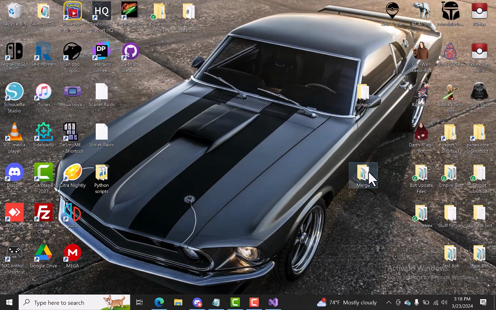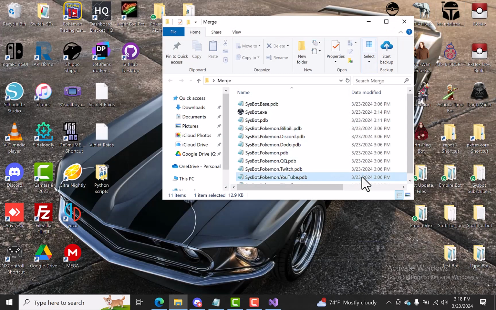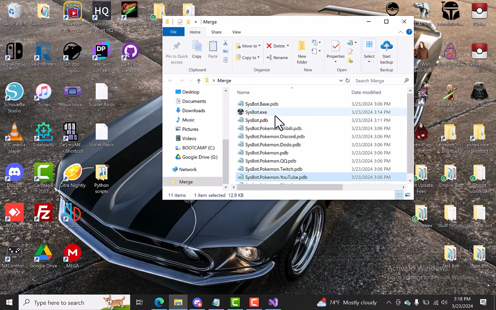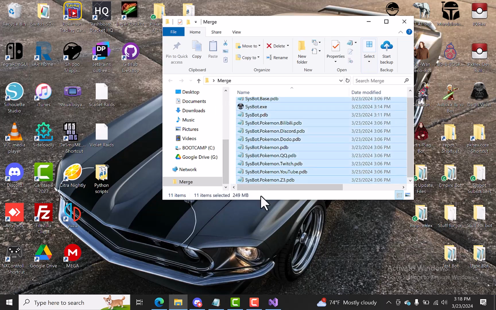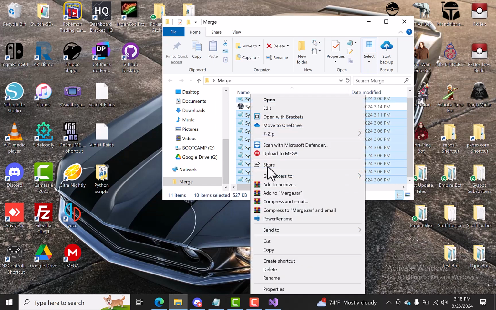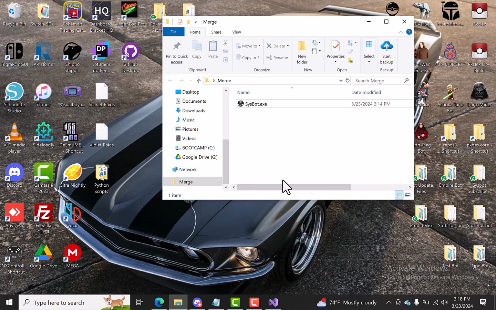So we'll go out to our folder, and we'll have a couple extra files in here. But these we don't need; they're already built into the bot. So let's go like this, and leave that one, and delete those.